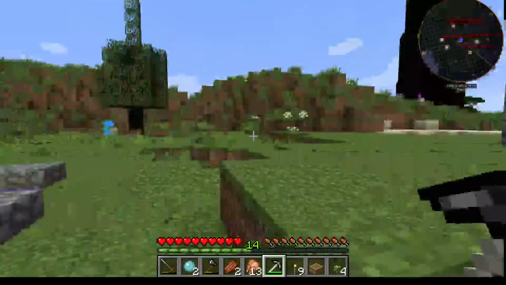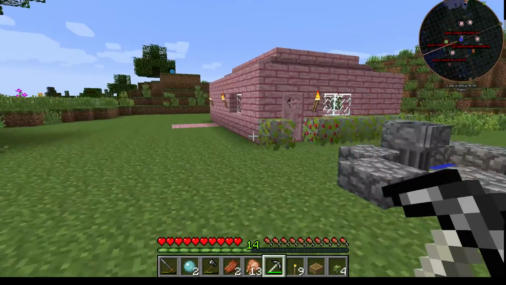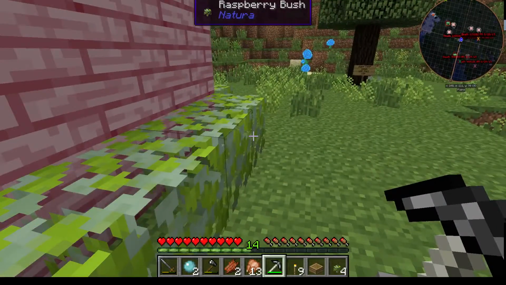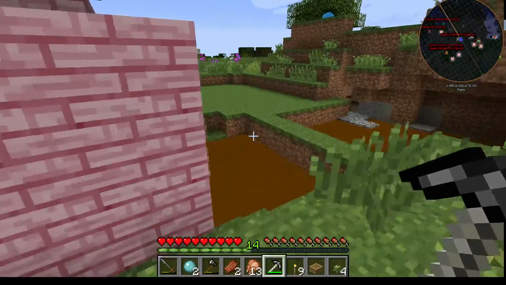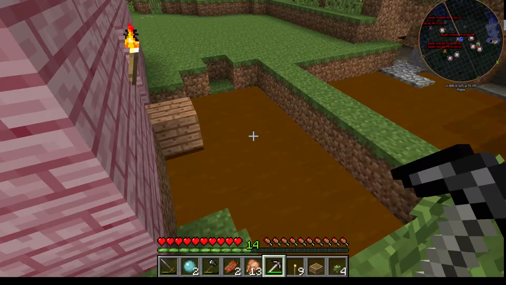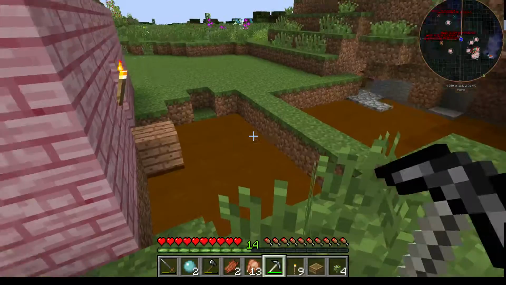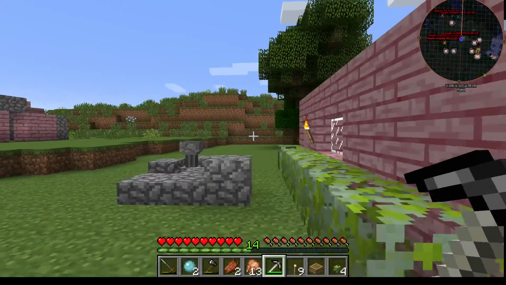Our pink house has a roof now. It is still pink. We got some bushes out front. We can get some snacks, some berries, and keep our tummies full. We still have the poop chute out the back. We still need to make a bathroom, but we're going to work on that later. So that's a nice little addition.